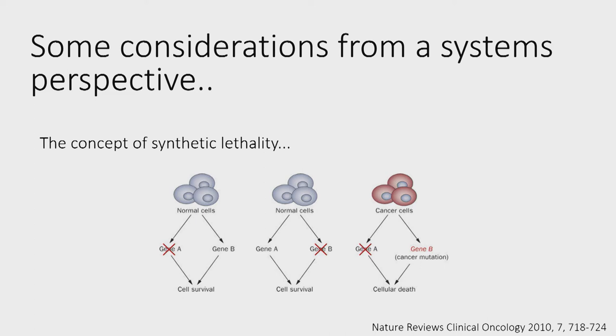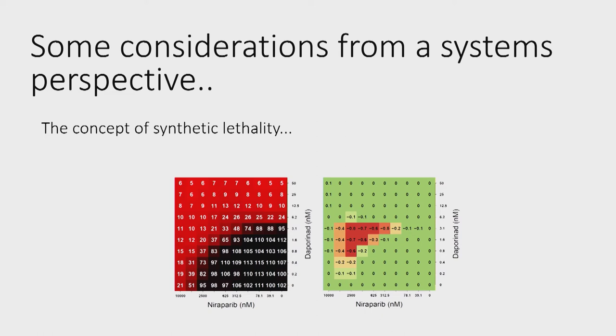The concept of synthetic lethality in terms of drug combinations is a little bit more muddy in terms of how we examine, consider, or label two drug combinations to be synthetically lethal when combined. Going back to the aforementioned niraparib and daporinad example, the studies that we typically pursue select for, enrich for, drugs which are already active on their own. Daporinad here, you can see, is active at a low nanomolar concentration, with a 24% response when dosed in this particular assay at 6.2 nanomolar. That's a very strong response by itself before it's ever combined with the NAMPT or the PARP inhibitor.